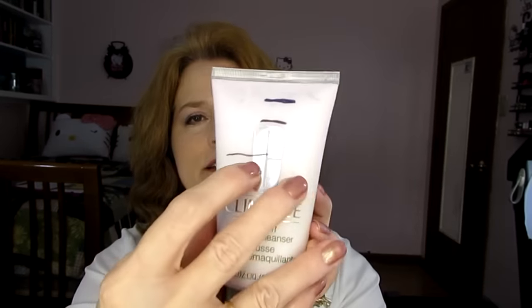It looks like the Clinique cleanser is actually lower than my measurement — oh my gosh, I didn't measure correctly. Sorry about that, it's going to have two lines on it now. Actually, it is more accurate on the back here, and oh my gosh, that's a huge difference. When I held this up to my Hollywood mirror, I had measured it to here, but now I can see it is actually to here. So I did draw another line. This is not cruelty-free, but I really like it. I use this with my face brush — it foams a little bit with the face brush, but it's a very mild cleanser and it doesn't gunk up the brush. If I use oil, then I have to wash the brush when I'm done, but with this I can just rinse the brush head in hot water every time I use it.